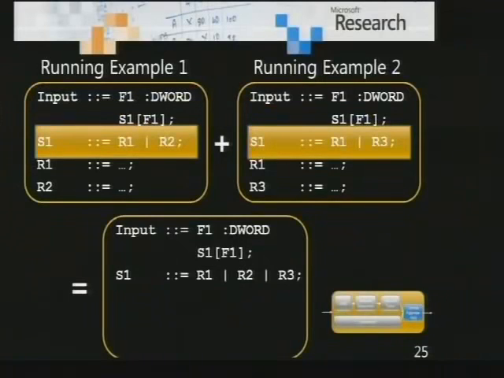For record sequences, there are two things I want to say. We have a very easy way to align record sequences, because we can use the instruction pointer of where the loop starts. We use that instruction pointer to specify the record sequences. Once we align the 2 record sequences, we simply merge them as an alternation rule. For example, in the first running example we see 2 types, and in the second one we see a third record type, and we just merge them together. Then we continue this process to merge all the record types.